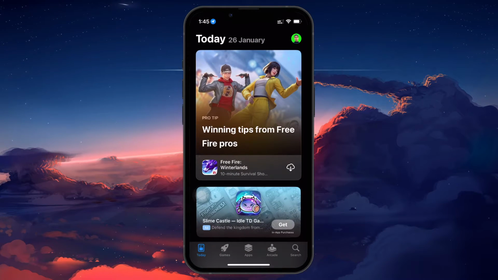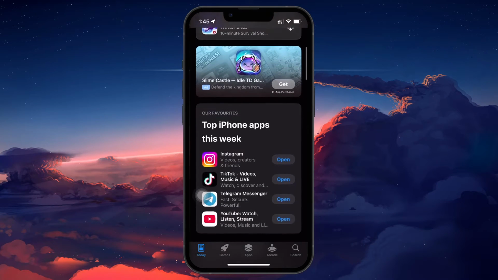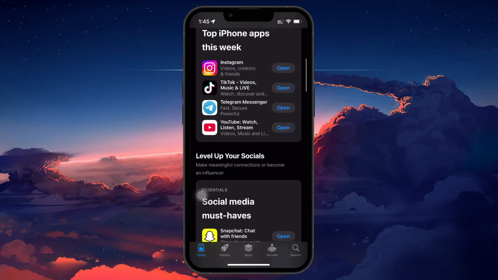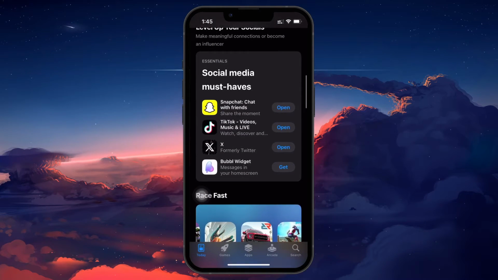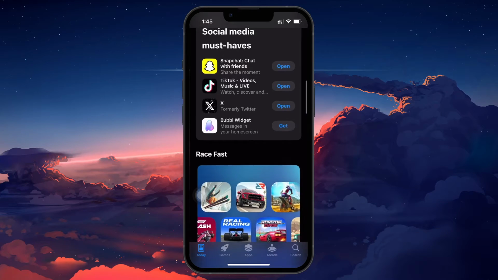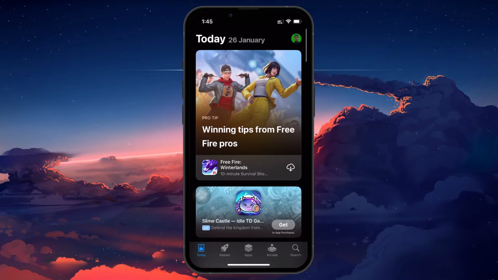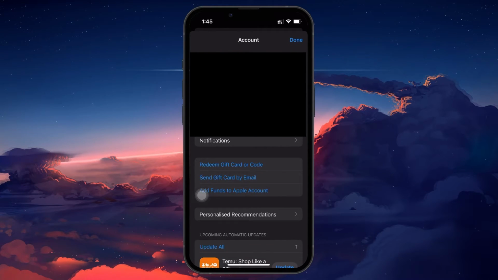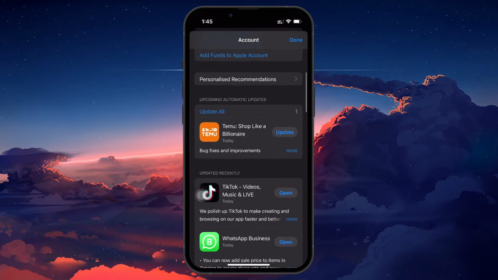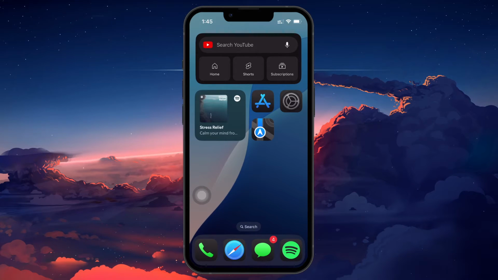Many third-party apps may not yet be fully optimized for iOS 18 on your device, causing unnecessary battery drain. Even if you have automatic updates turned on, those updates sometimes take a day or two to activate. To manually update your apps, open the App Store, tap your profile icon at the top right, and swipe down to refresh the updates list. Scroll to the bottom and update any apps that have available updates. This ensures better compatibility with iOS 18 and prevents older app versions from causing battery issues.